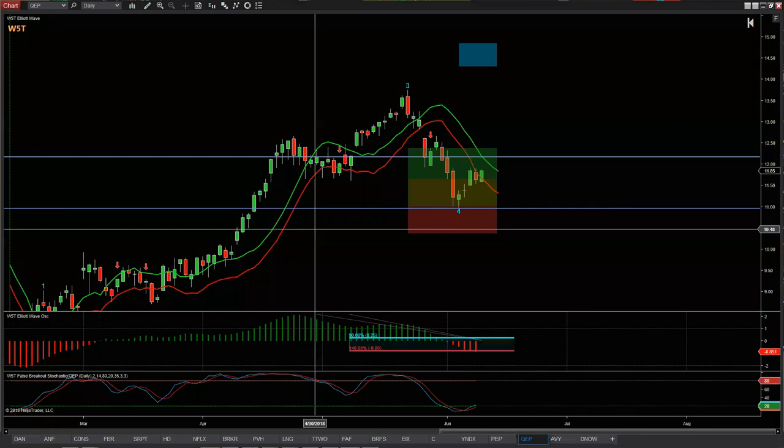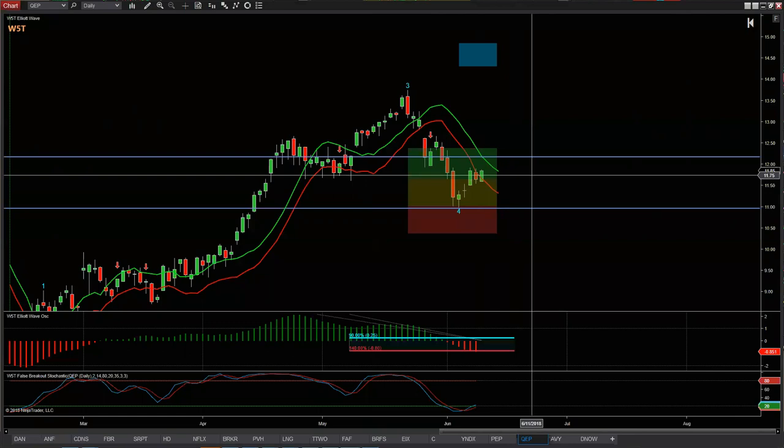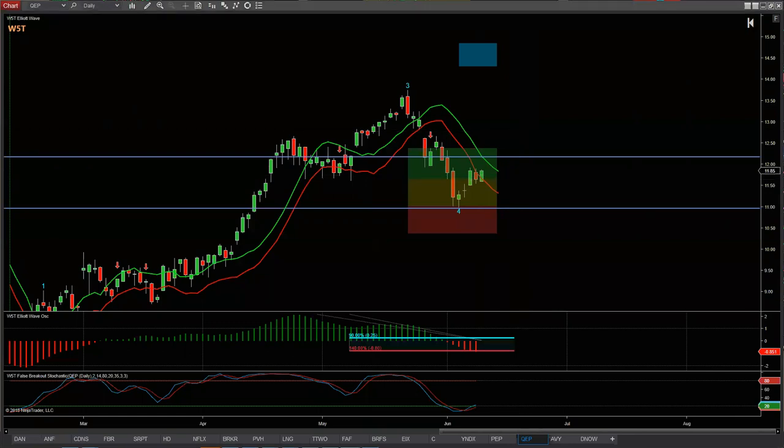I can't tell you which specific option strategy to use because there are many, but keeping it simple with calls or puts is probably the best way. Wave 5 Trade gives you a target price and a trigger price for that fifth wave move. On a 60-minute timeframe you'd look 25 hours out; on a weekly timeframe, 25 weeks.